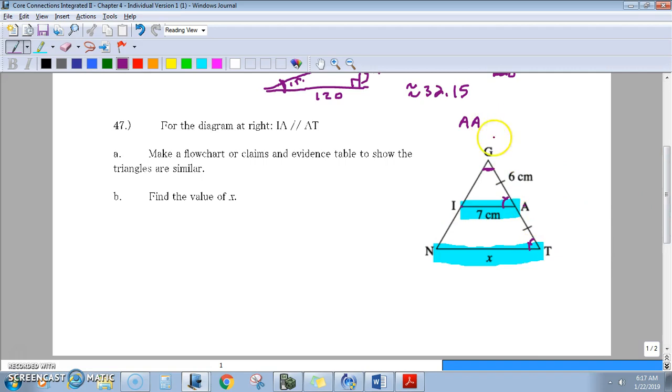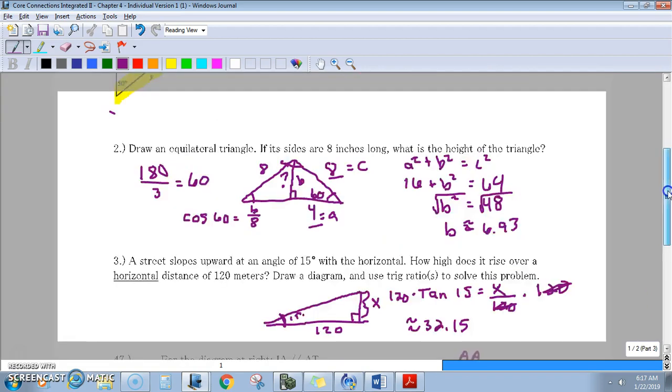And since they are similar, what else do we know? We know that this and this are the same, which is both 6, which means for the big triangle, it's 12. So from here to here is 12. This is 6. And that makes it really easy to find out what x is because it's really easy to find the scale factor. If the small one is 6 and the big one is 12, that's a scale factor of times 2. If I'm looking at these corresponding sides and I know that the smaller one is half the size of the bigger one, then x must be 14 because of that scale factor.